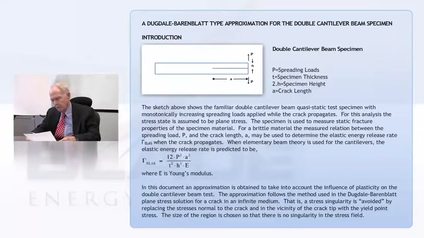I think it's probably the most popular, but also the easiest to understand, and that's why I'm talking about it here, is what's called the double cantilever beam specimen, sometimes called DCB specimens, because the oil industry has the habit of doing that. Most industries do, really. So what you have here is a rectangular bar. It's a lowercase t thick. It's got, this isn't really the crack, it's got a sawed slice in it of length A, because it is where the crack would start. H is the half height, and you pull it apart.